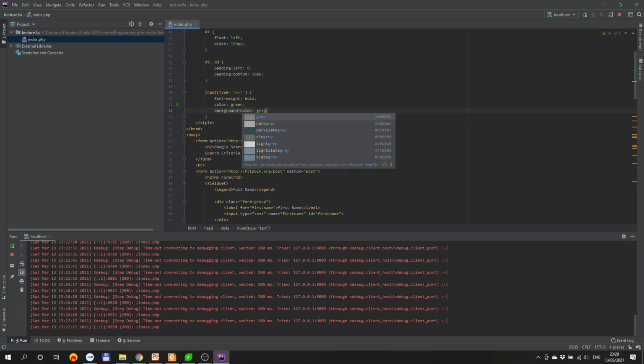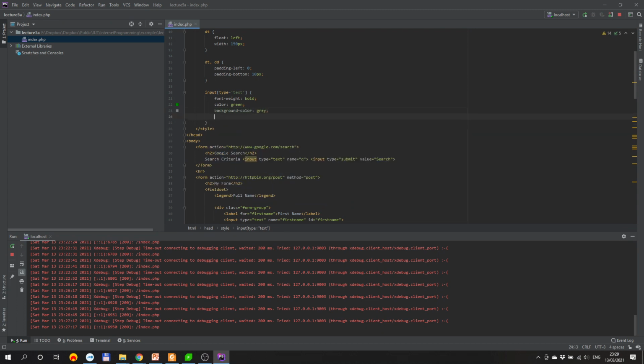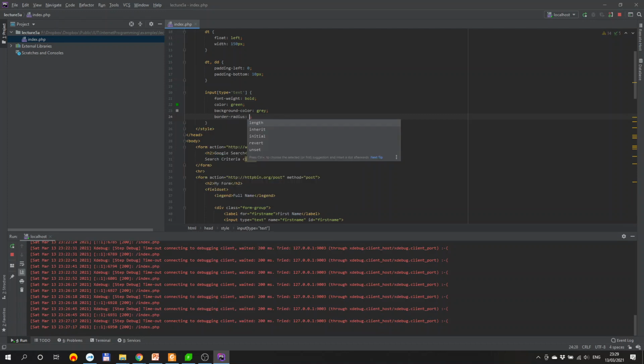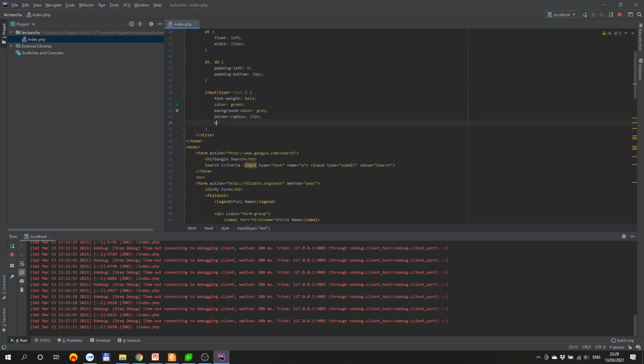Say gray. And border radius, let's go and say 15 pixels, right? So it makes it slightly bended. I don't want the border itself, right? Something like that, right? So let me go and check this out.